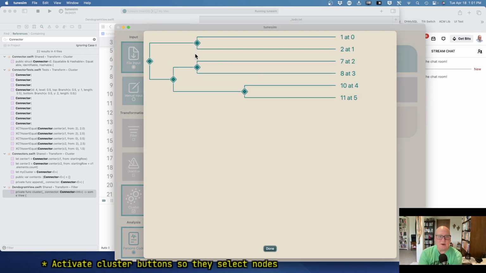All right, but let's go back. What I do want to do though is give the ability to select any of these nodes. So right now we show them all selected. I think maybe initially we'll just show the topmost cluster, and hopefully that'll give the idea that maybe you could click one of these other diamonds and see something.